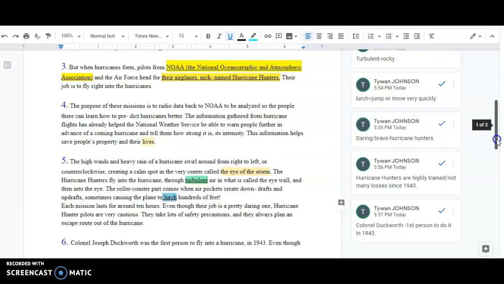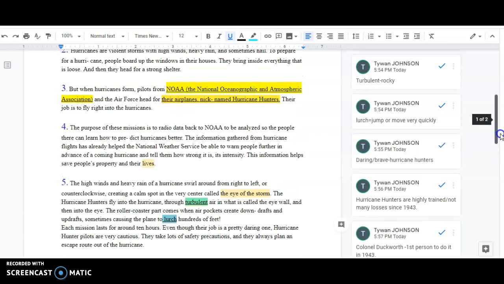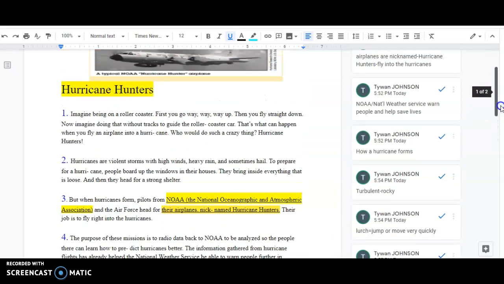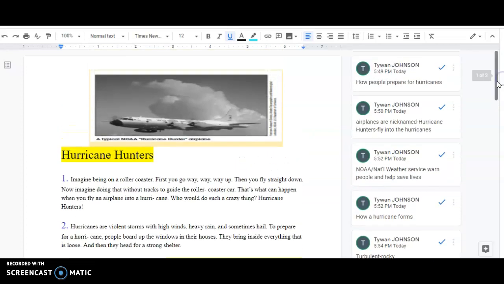They predict how bad or intense a hurricane is going to be. And I also learned who the first person was to ever fly into the eye of a hurricane. And it was Colonel Joseph Duckworth. And I was able to understand all of this simply by annotating using #legit.